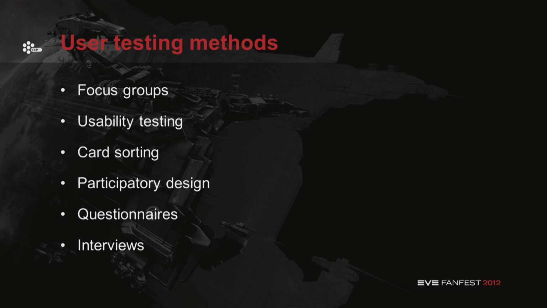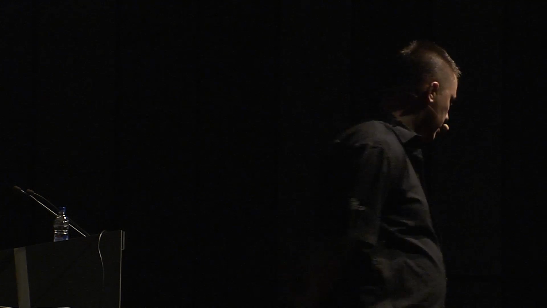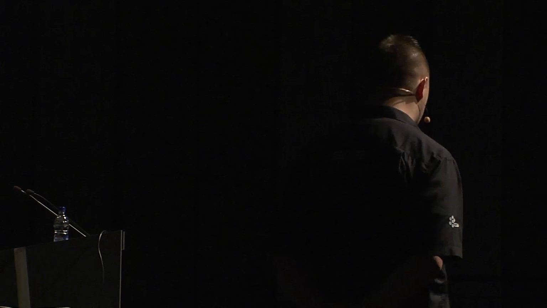And the type of methods that we use, we have focus groups, which is really good when we get a lot of people into a room together to discuss a new feature or a concept, and we see how they tackle it and interact with each other. Because a large part of our game is the human interaction, and we want to see how people solve it verbally between themselves. And we record that session. And then we have traditional usability testing, which is us evaluating users, usability testing something, and we record that as well.